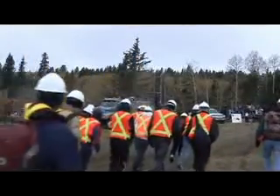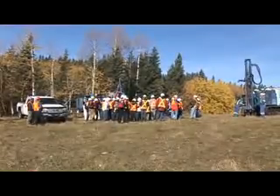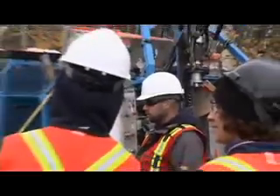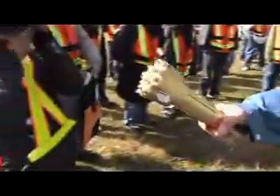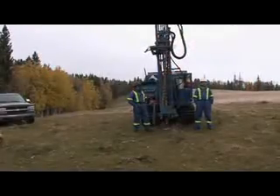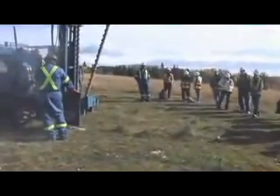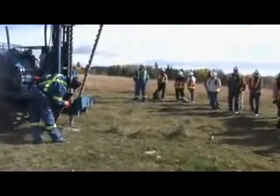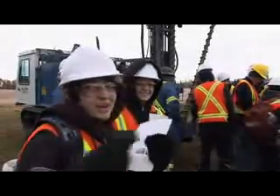Students were escorted to the drilling area, where they were shown how seismic shot holes are prepared. Contractors provided a variety of drills, including low ground pressure buggies, track rigs, and a small heliportable system. Students were allowed to handle real drill bits and observe a close-range air hammer drill demonstration, whereby the drill bit hammered a path into an exposed boulder. Local media was also on hand to interview students about their opinions of the event and their future career plans.